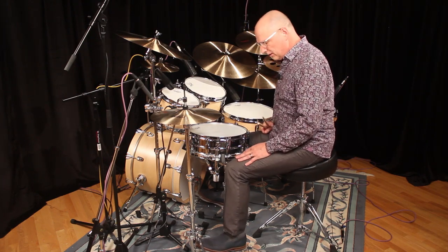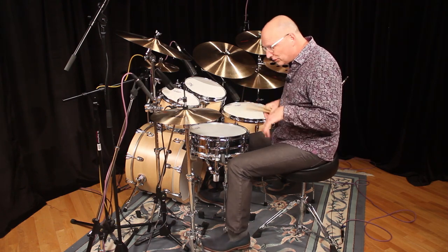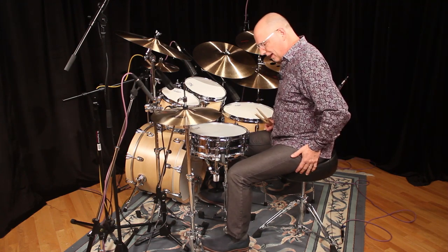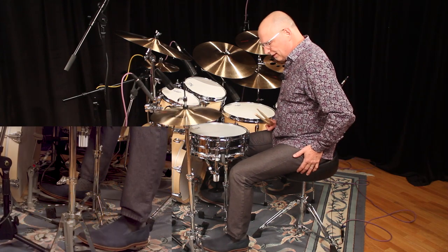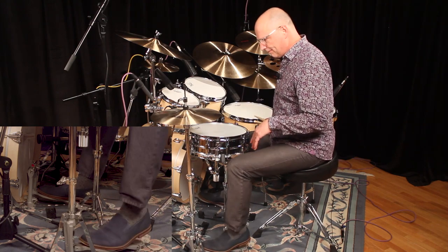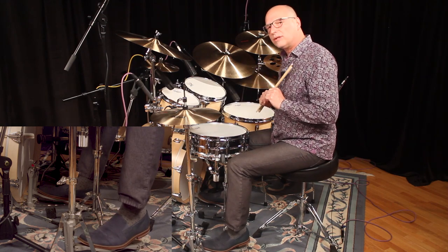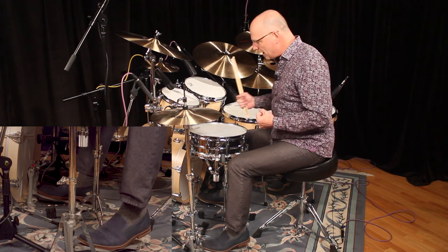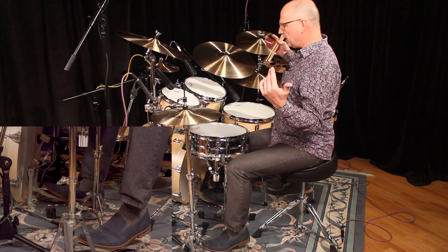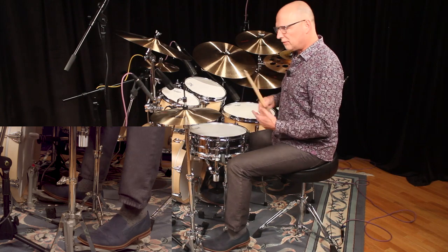I do the same kinds of techniques with the hi-hat, except I don't have quite that same clarity — obviously these are two metal cymbals, and if I play quickly you're not going to have that sort of short sound. I can play heel down, which makes the sound longer and fatter. I can play heel up, which makes the sound a little louder, shorter, and snappier, and the cymbal pitch goes up a little bit — just like if I were to mash the bass drum beater into the head it would raise the note. If I release it, it's lower. Mash — sound. Release — sound.